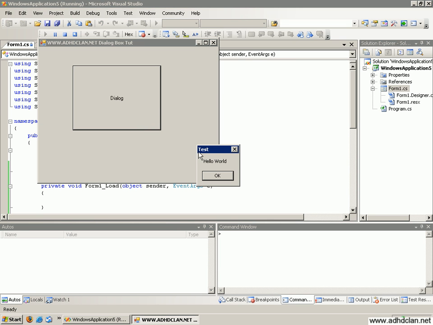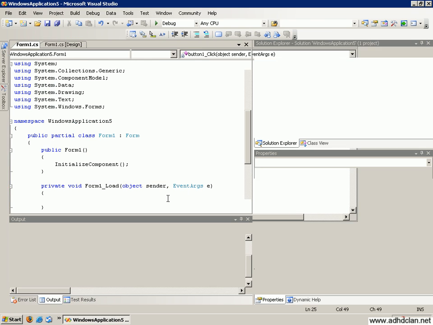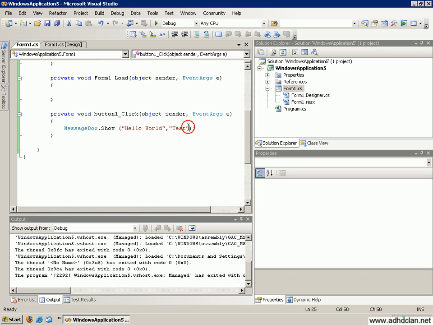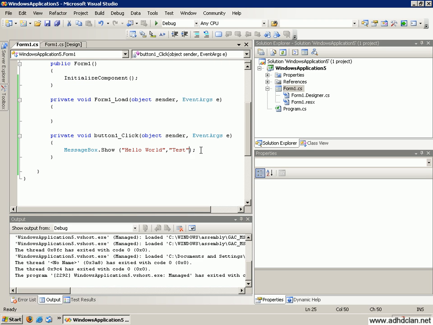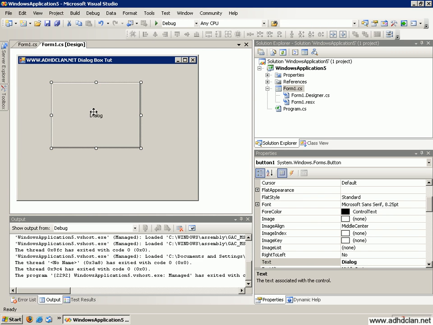When we click on it, now you've got test up here. Very easy. There are other things that you can do. You can also make it, instead of just an OK, a yes, no. It could be an ignore, abort, or cancel. Different things. You can also add images to it. Well, the basic Windows images for now. So like the exclamation mark, or the information bubble. Now this is to do it on top of a button, the one that we created.